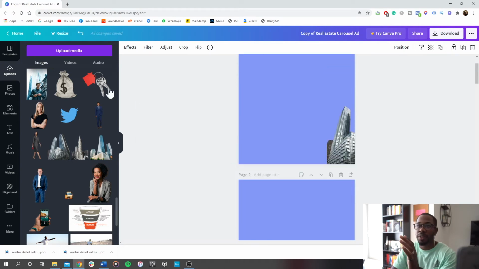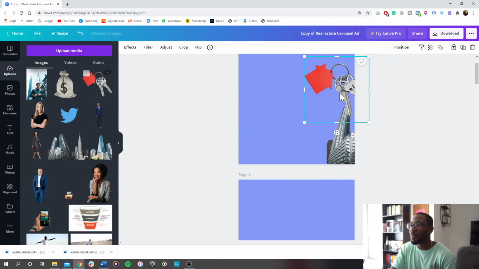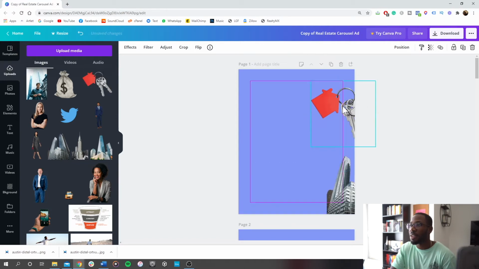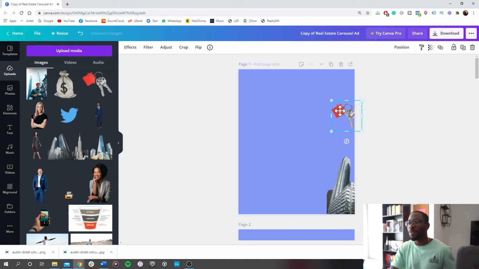So I'm gonna finish building this out. I have a key right here. So I have the key. I'll show you how to do it with the key. Okay, this is actually a really good example because sometimes it's gonna be hard to get it lined up. And it took me some time to figure out how to actually line it up perfectly. And this is a good example to show you how to do it. I'll just show you what I mean.